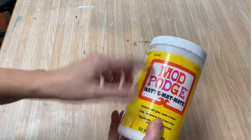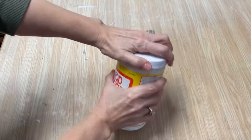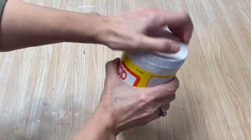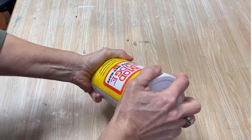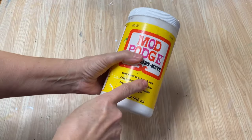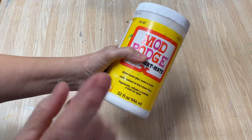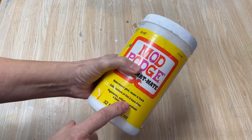If you use a lot of Mod Podge, you need to do this. Here I have my Mod Podge — if you've worked with it a lot, you know it can sometimes be a bugger to get the lid off. I have a lot of problems with it. This lid is glued right on. I'm going to have to run it under some hot water. I'll show you a couple of tips and tricks so you can avoid this and get using your Mod Podge faster, cleaner, and more efficiently.